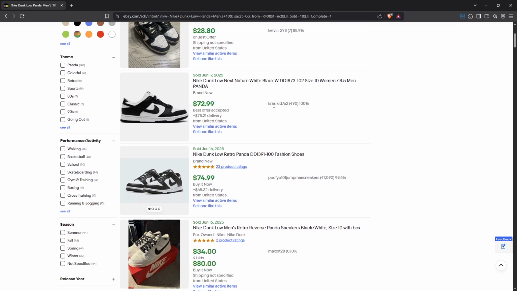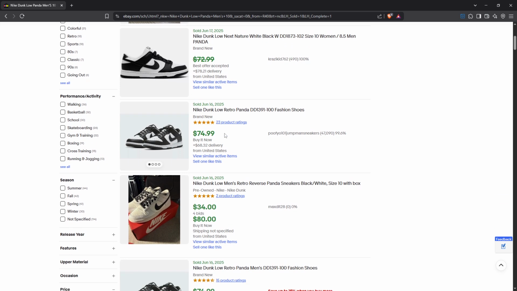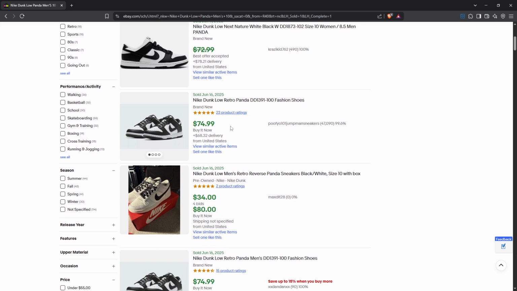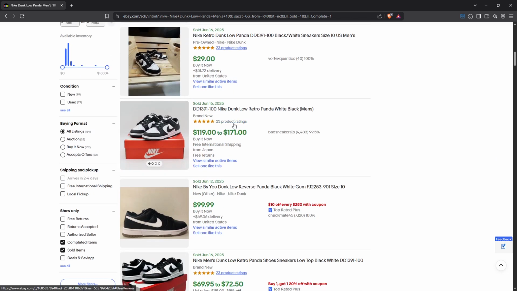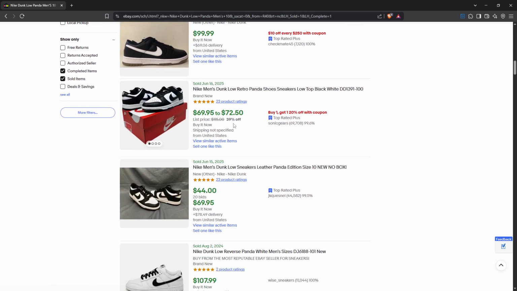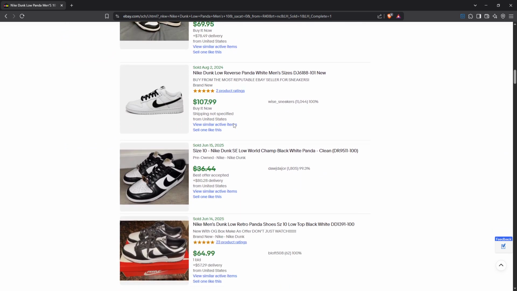As you start examining these listings, you'll notice different color codings. Prices highlighted in green indicate sold listings, meaning those items found a buyer. In contrast, prices in red or black represent unsold or expired listings. This color distinction provides a quick visual cue about each item's success on the platform.